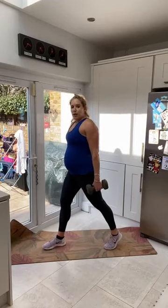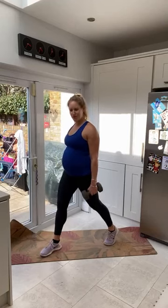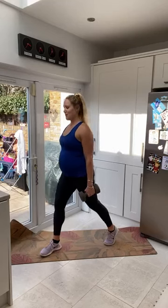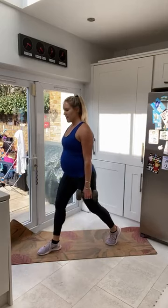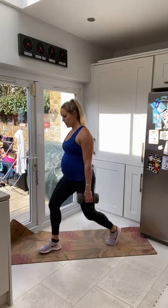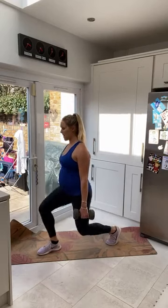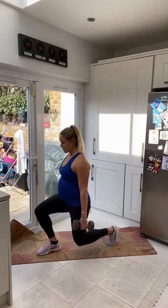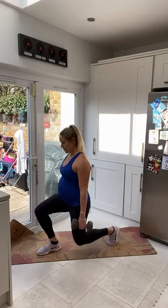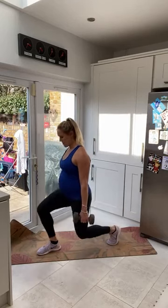One foot forward, one foot back. Remember, grab a drink when you need — it's so important to hydrate and fuel the body right afterwards with really colourful nutrition. Two, one, let's go. Exhale, push up. Exhale, push — nice and strong. Straight back looking forward. Over halfway now, keep it going. Feeling it in the quads mainly with these split squats, and in the glutes as well. Squeeze the glutes that extra little bit at the top. One more, and shake — fantastic work.